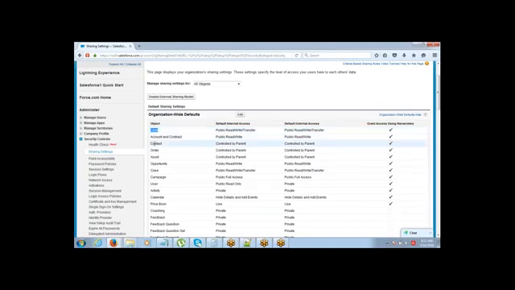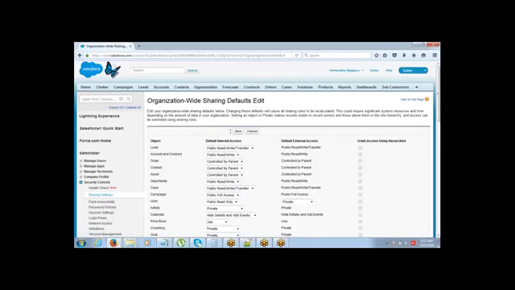So if you say my contacts are private, then throughout the organization contacts are going to be private, which means only the owner of the contact will get to see that contact. Other people will not have access to it. If you say my contacts are public, then throughout the organization everyone will get to see everyone's data. Simple. You can click on edit and change the OWD setting for any object, so you can keep some objects public and some private, depending on what sort of data you have in that particular object.